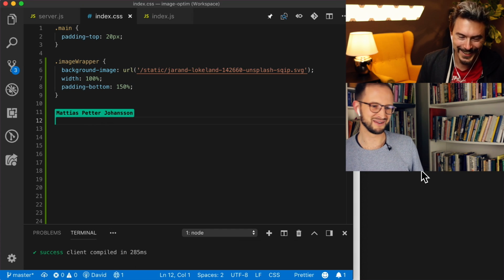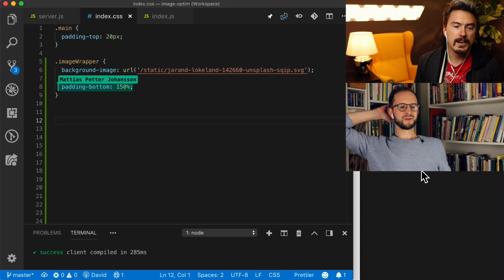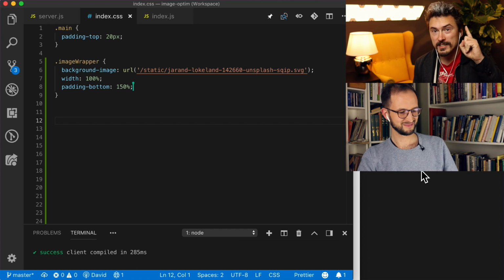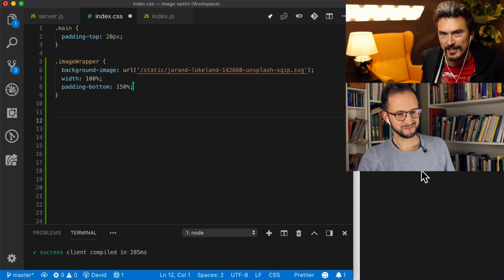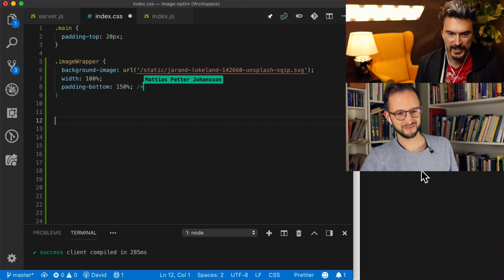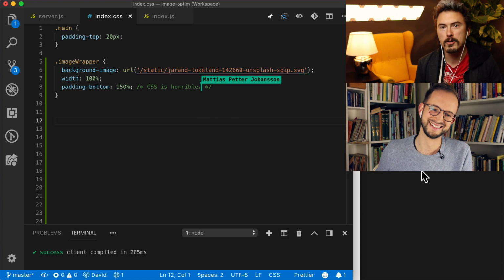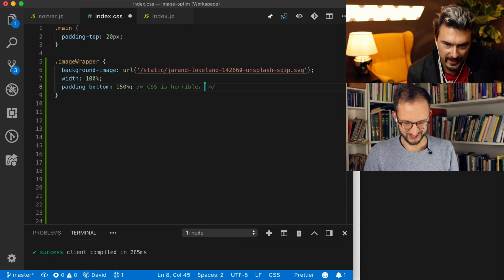We can give it a good class name, like image wrapper 2x3. This is a hack, it works, but there's a culture among people writing CSS to never write comments. You don't comment CSS for some reason. I think we should comment this. Otherwise people would go crazy. Now people will understand. I will just add here: 2:3 ratio forced.